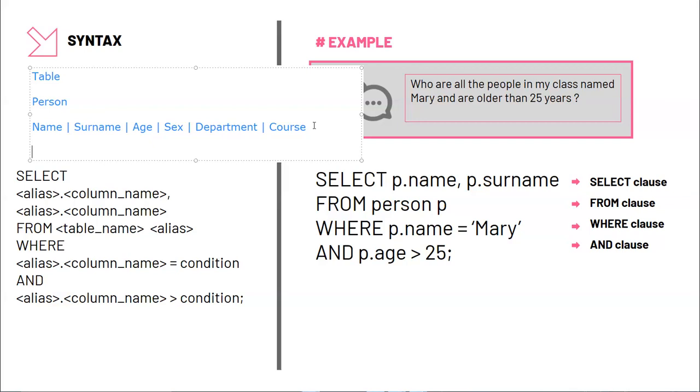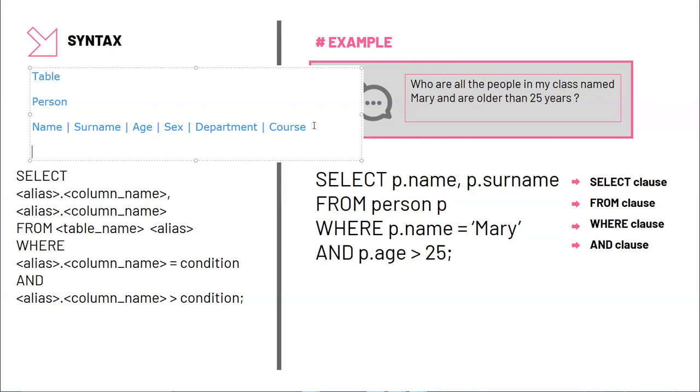Now, what details of the people do I have? I can decide what details I want. In this case, let's say I want their name, their surname, their age, and their sex. But I do not want everybody. I want only people who are Mary. Definitely I can have more than one Mary in my class. So I want all Marys in my class, but not only all Marys. I want all Marys in this class whose age is greater than 25, or who are not greater than, let me repeat.